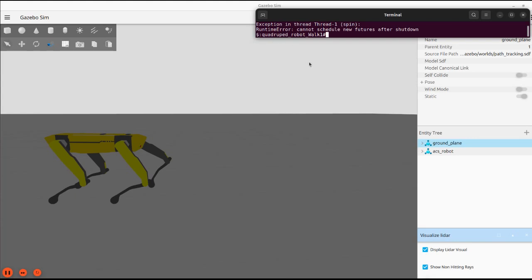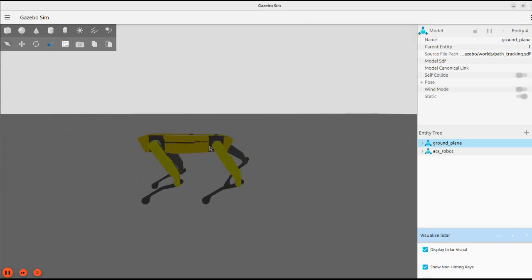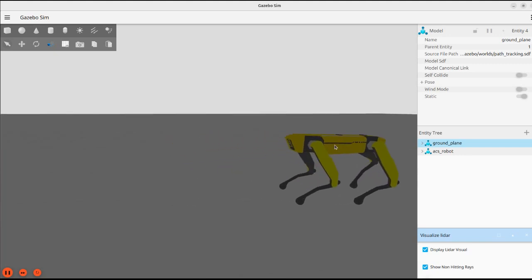So we can run walk1 program once again. However, since robot, if it will continue walking, will escape from our view, it's good to adjust its position. You can do it using your mouse.